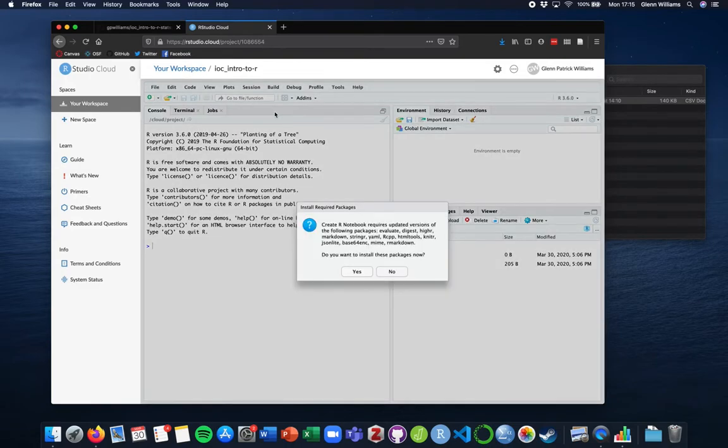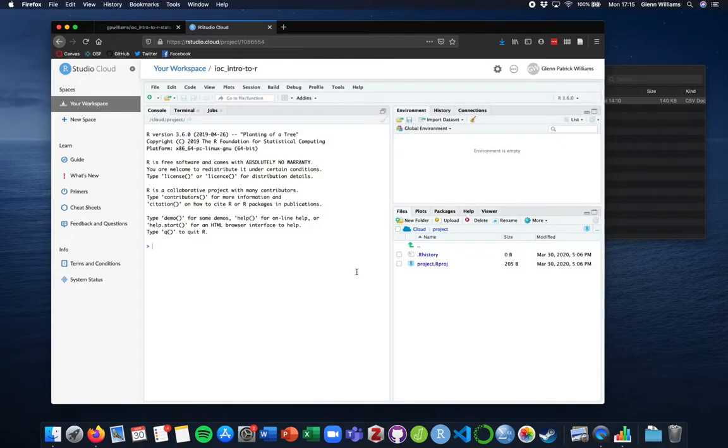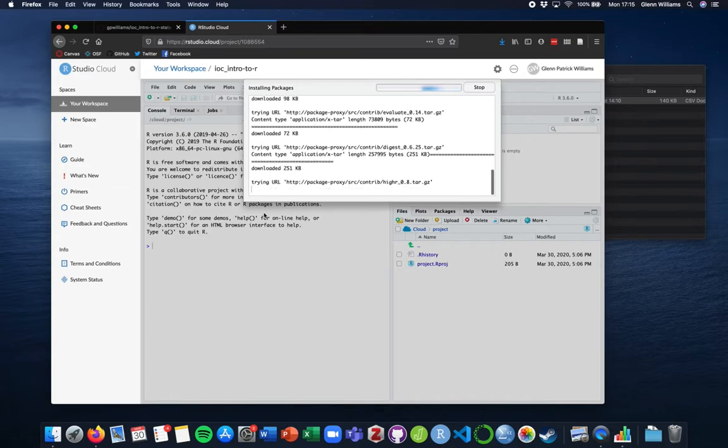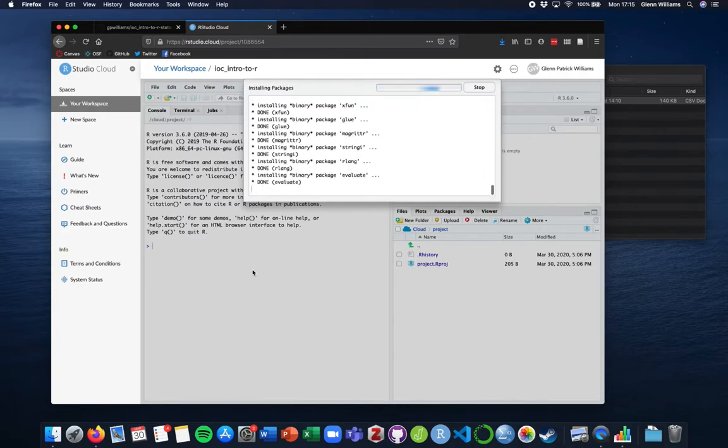So again, this might just take a little while. It's going to ask me to install some packages because this is my first time opening up this project. But once I've done this once, it'll be remembered every time I open the project again. So say yes, and you'll see that it's going to pop up with some loading screen in just a little bit saying how it's trying to install everything. Now it should work perfectly fine. I can't see any reason why it wouldn't. So here's the install. Everything's happening fine here. And it's just going to get everything loaded in.